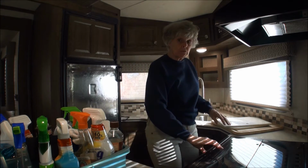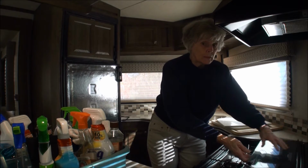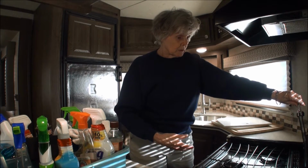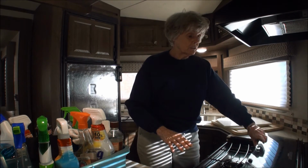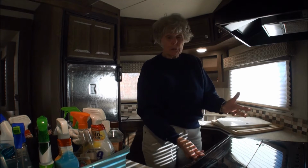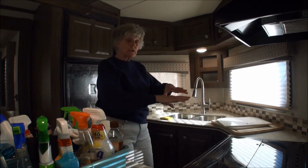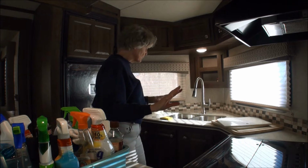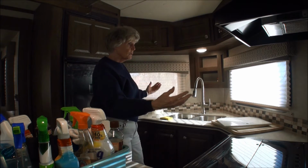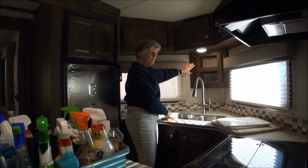And I love this glass top that folds up and really makes it nice for being able to get it covered when you're finished eating. So you can actually use that to make sandwiches on, or if you want to use that for something extra, more counter space. So that's really, really nice. I love the windows, how that puts a lot of light in the kitchen. I like this spice rack.